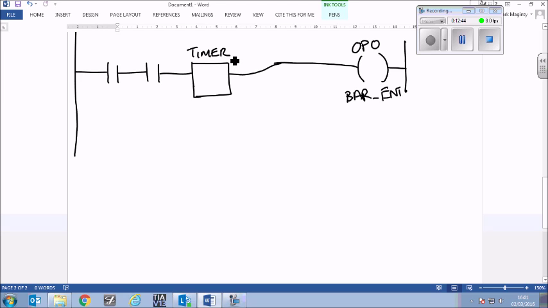We have the timer, we've got our input, Q output, PT and ET. PT is preset time, ET is elapsed time. Or it's actually, I think it's PV, preset value, which we load there with the amount, so 2S for 2 seconds.